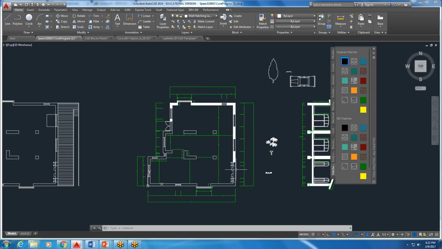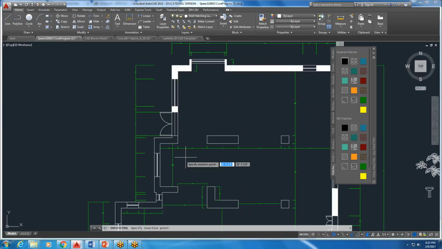Now when I click hatch and put it on here, it thinks really hard and long about it. While it was thinking, I was going to say, this is the true test of your precision.